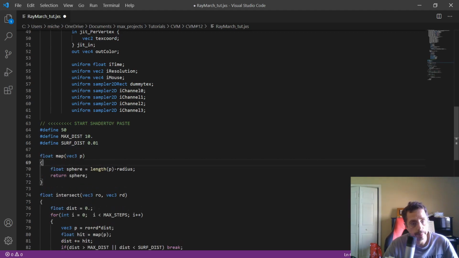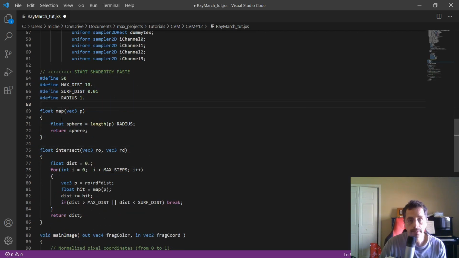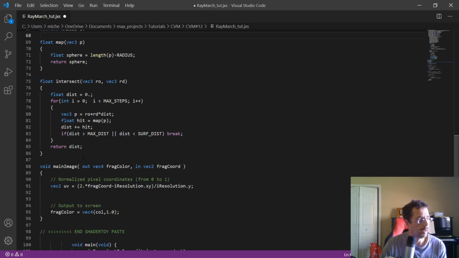One thing that I made a mistake here, because you can see how p is a variable but radius isn't. So I can either do a float radius here, or I could use this also as a defined variable. And I like to have my defined variables distinct, and they're all capitalized. So at this point, I have the intersect done. I have my map done. And I have to implement this into my image. So how do I do that?